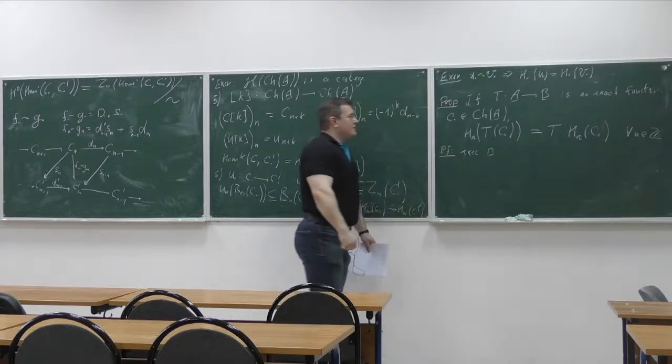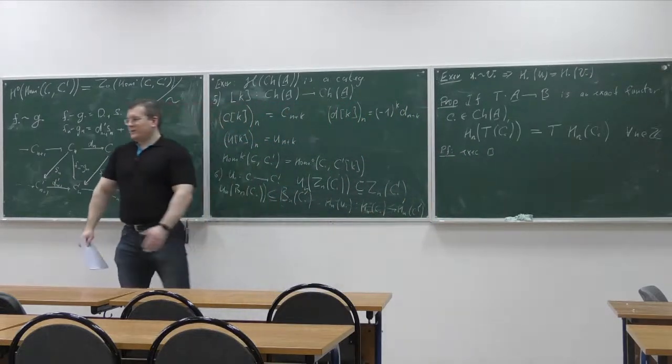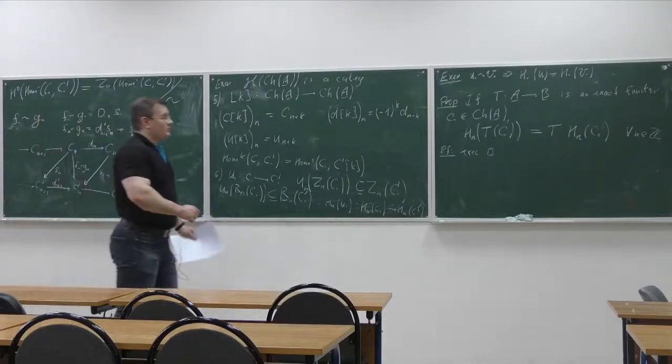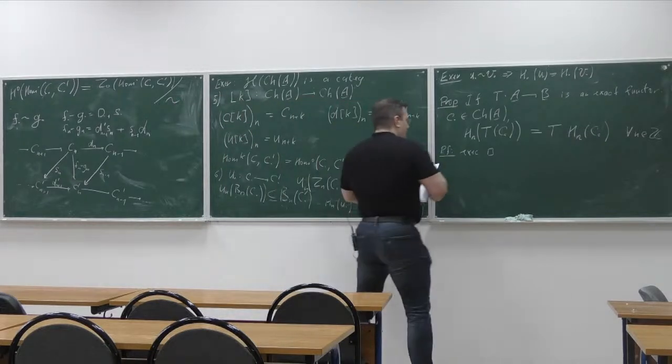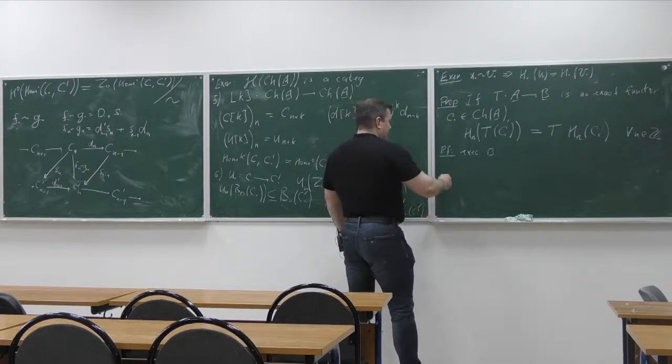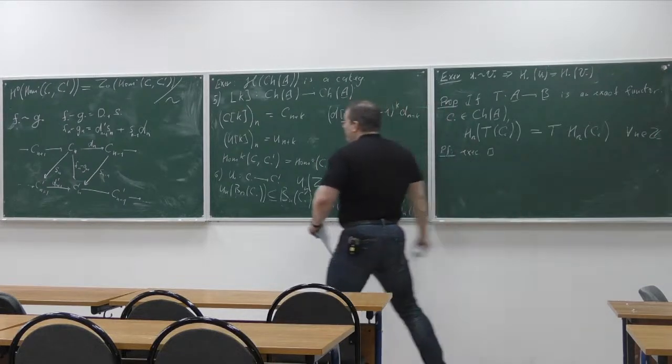The proof is another exercise, and if you've seen any homological algebra in applications before, you probably know this. By definition, an exact functor maps short exact sequences to short exact sequences. We can look at the definition of homology as a short exact sequence. So short exact sequences are preserved, and from this we can derive this result. Not very hard, so I leave this as an exercise. It's important to note that homology commutes with exact functors. For example, we have the following corollaries.